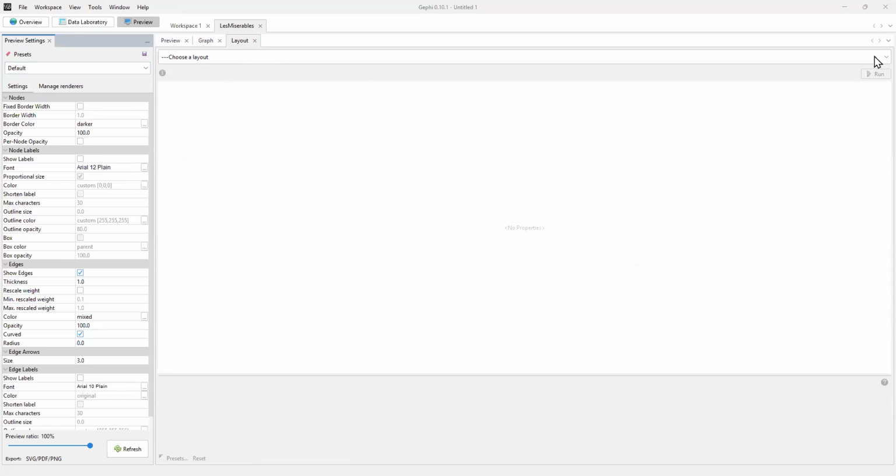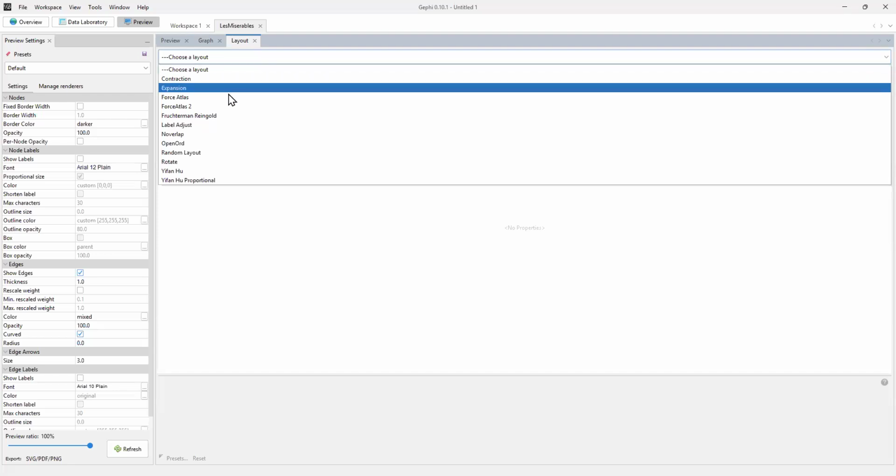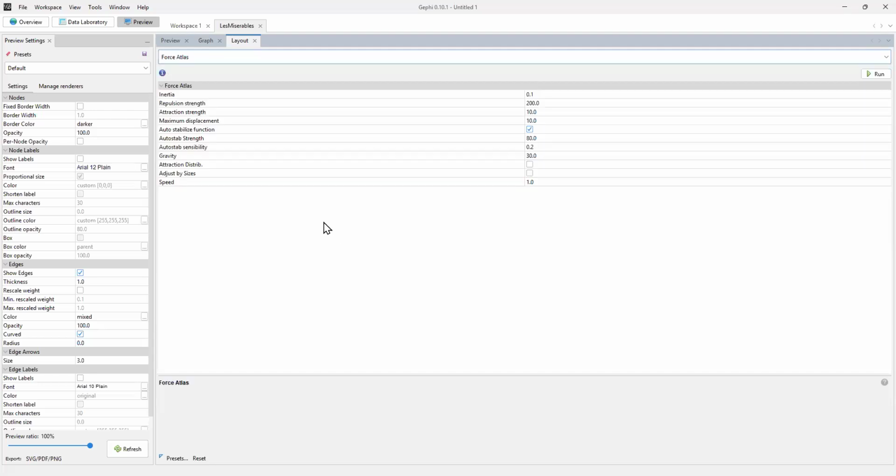And you'll notice choose a layout. These are different algorithms, right? So you had all these centrality algorithms, right? And now you're bringing in these particular network algorithms that show you how you can work on your particular graph. So in this case here, we're going to use what is called Force Atlas. And I click on that. And I get a number of these attributes, if you will. The layout properties, and they're all default values right now. So we're just going to leave them as is. And we're going to run this.